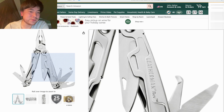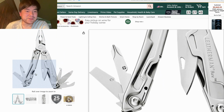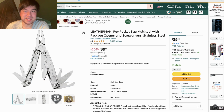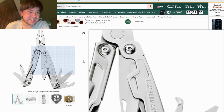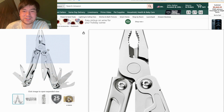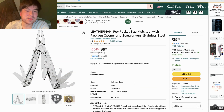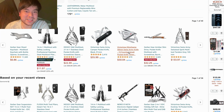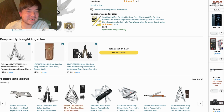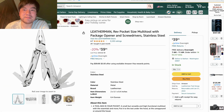Next up is a multi-tool. Personally, I don't use something like this, but I think it could be useful to some people, so, you know, a multi-tool could be handy. I guess this thing is missing a hex wrench, so having one of those hex wrenches on there would probably be more useful than all these other random tools. So I don't know if I'd recommend this one in particular, but if you find one in here that has the type of tools that you like, then it could be a good buy for you.